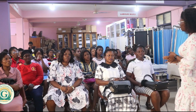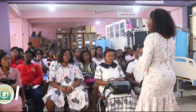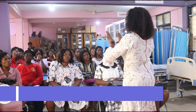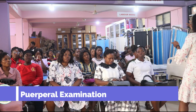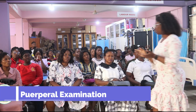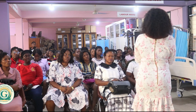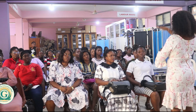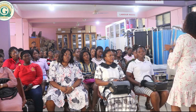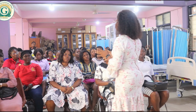For the state of the wound, if the wound is healing. We also check for the healing processes. If the wound that you sutured, the episiotomy you gave, after suturing, you need to look if the skin are touching. That is approximation. If you check and you see that one skin is dropping and the other is lying uppermost, the healing is going to be something else. So we need to look out for all of those things.